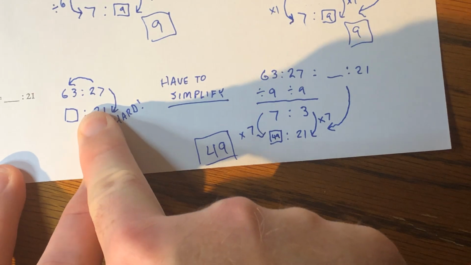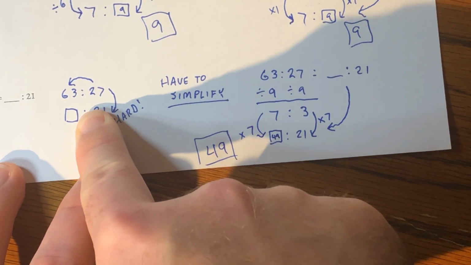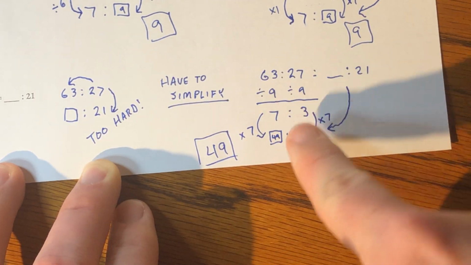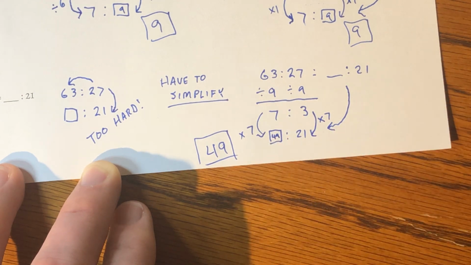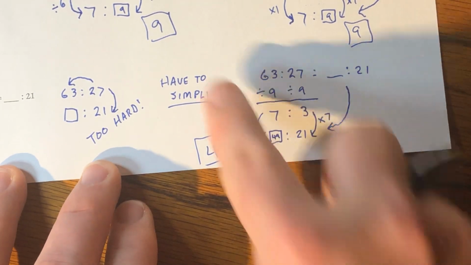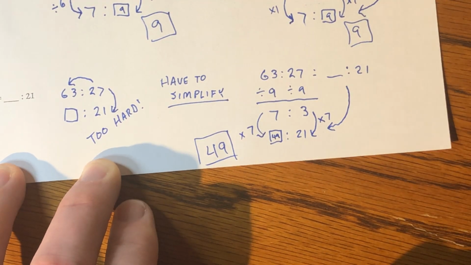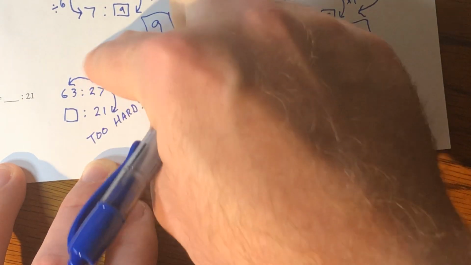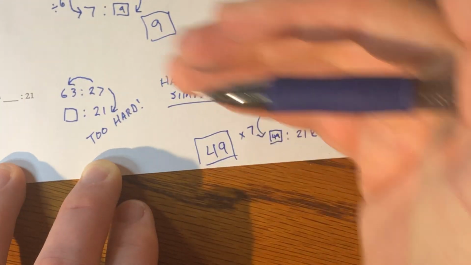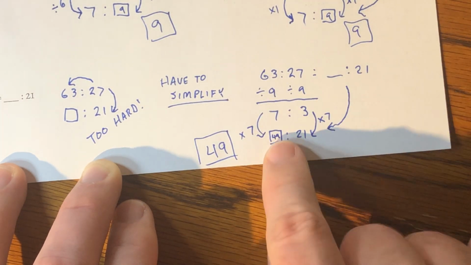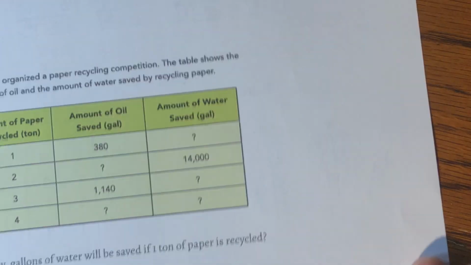So we couldn't do it like this because the numbers were just a little too weird and too large. So we simplified it first and then stacked them on top of each other. And I was able to do it. Keep in mind, notice on all of these examples, we are going down. It might not always be like that. Your numbers can be rearranged. The blanks could be on top. They could be on the right. They could be on the left. Always go in the direction where the answer box is. We have one more example.